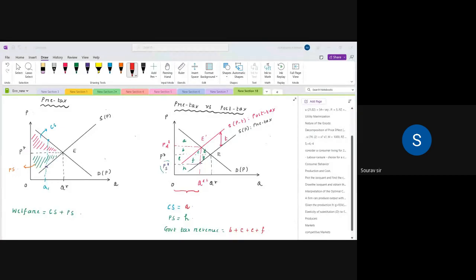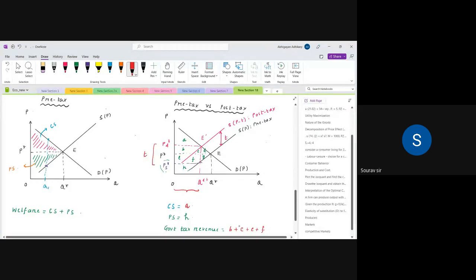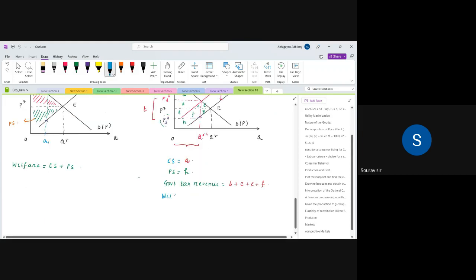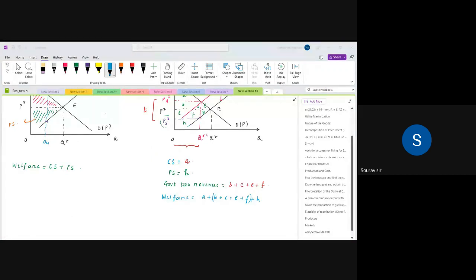All of you understood this? In the post-tax scenario, there is a third economic agent, right? This tax is collected by whom? It's the government. So the government is also an economic agent who is getting a tax revenue of that total area, because the total output in the market is what? Q double star, and it is charging a tax of T on every unit sold, right? So T into Q double star is basically this area, right? This entire thing taken together. So that will become B plus C plus E plus F. So the total welfare in the post-tax scenario is basically addition of all of them. Correct? These four are from the government part. Got it, everyone? Is it fine?